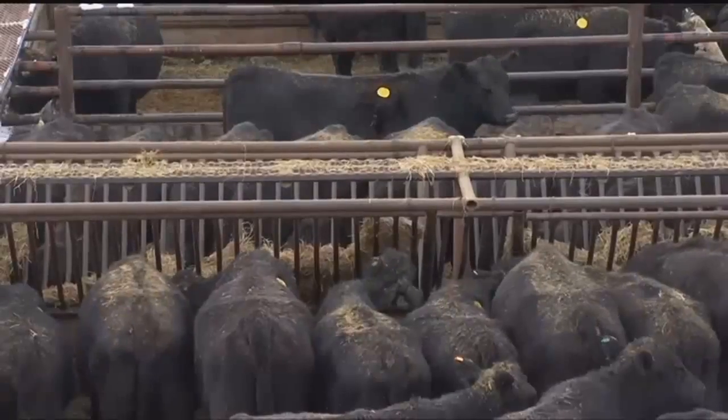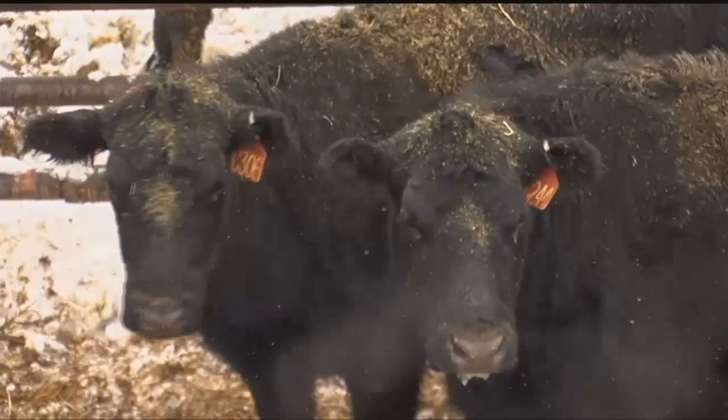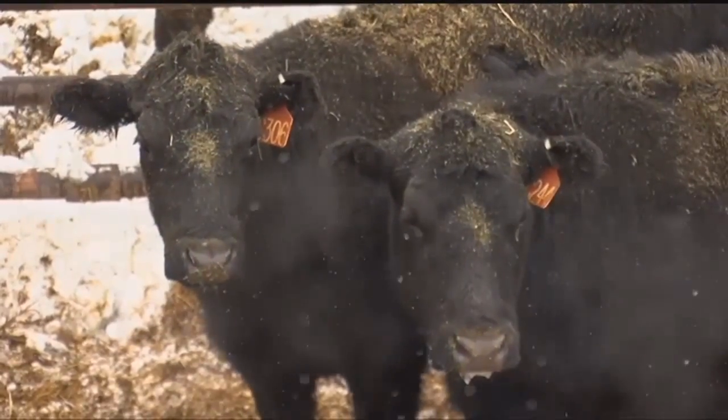First off is the breeding program, and that takes not just years but generations, to enhance the quality of them. I mean, condition is a big thing. Everyone wants to buy cows that are in good condition. You want to have a shorter calving period. The longer calving periods are getting harder and harder to sell than they used to be.